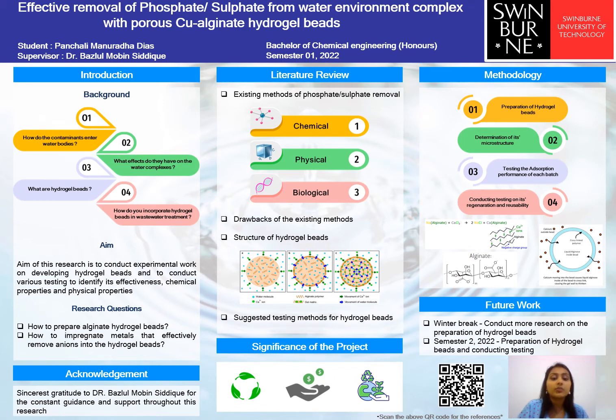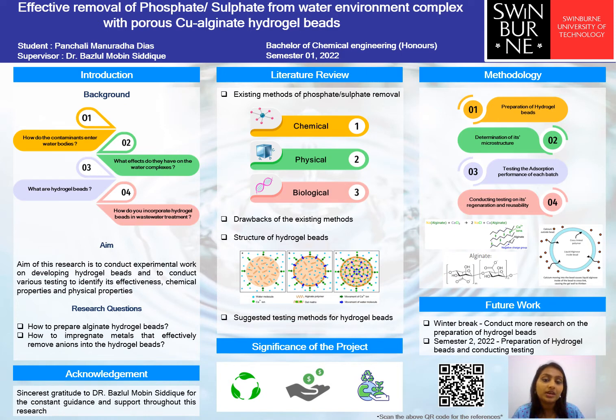So as discussed previously, hydrogel beads are a polymer and can be synthesized using different types, and they can be defined according to the type of polymer, basis of source, polymeric composition, durability, structure, and many more. So these beads have been prepared using different types of biopolymers or polysaccharides. Cellulose, gum, pectin, chitosan, alginate, starch are very good examples. This research focuses on alginate, and it is obtained from seaweed, and it also forms a gel-like structure when it is cross-linked. So the powder is readily available, hence I won't be preparing it.